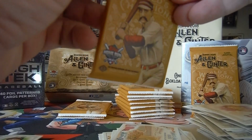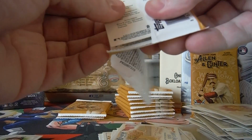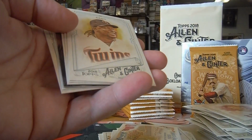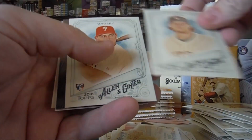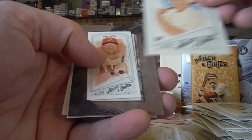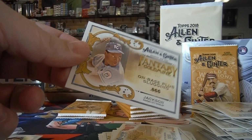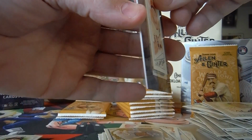Alright, this pack feels fatter. I don't know if it's going to be our framed. We want a framed autograph card is what we really want. Actually, we really want a rip card. Okay, it's framed. We got to frame something. Alright. Sano, Cole. Who's it going to be? It's protected by Calhoun on the front. Let's pull these other ones off. There's Bo Jackson. That's cool. And who is it? Who do we got?